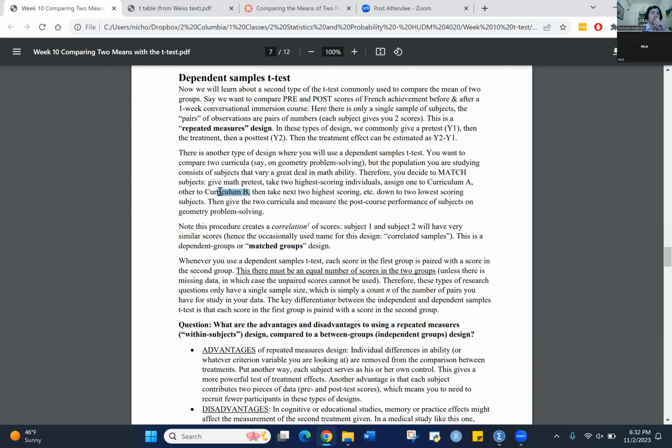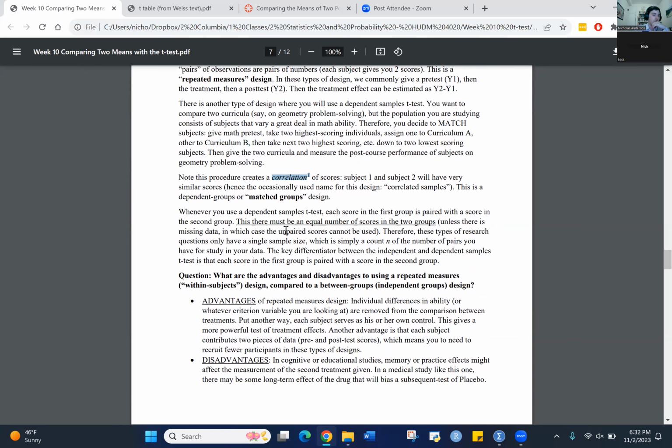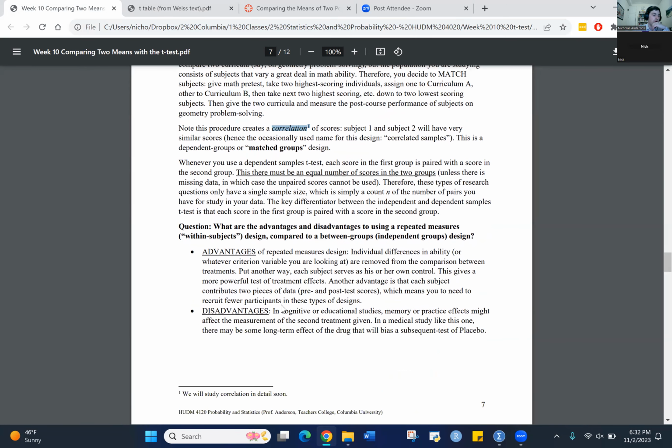So they're different people in the groups, but the scores are still correlated or dependent upon one another because you've intentionally placed the top performers, then the second, third, fourth, you're intentionally splitting them up in blocks, right? So this leads to a correlation of scores, and we'll learn about correlation in the near future. And so this second type of design is called matched groups design.